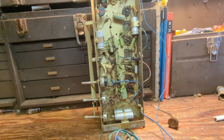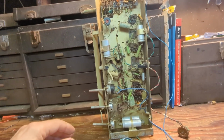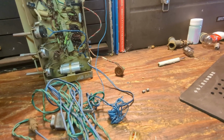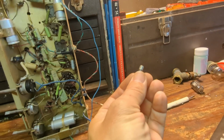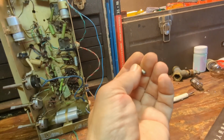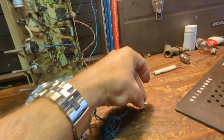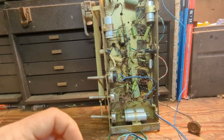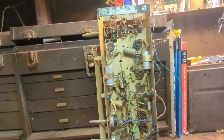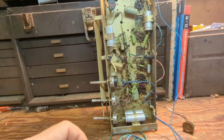So what I'm going to do is get out my high voltage rig, and first test that fuse to make sure it's okay. Does it say anything on it, what the amperage is? It says 1 amp. Okay, good. Again, I want to test that. And I definitely want to have a fuse in there because if I blow anything, I want the fuse to blow before I blow any of these very difficult to get at or replace parts.